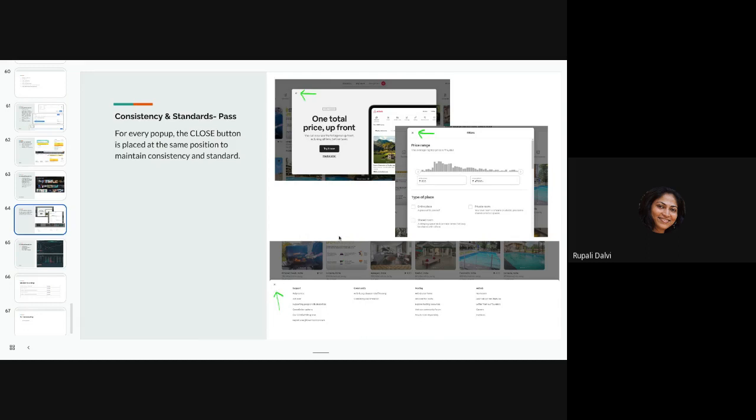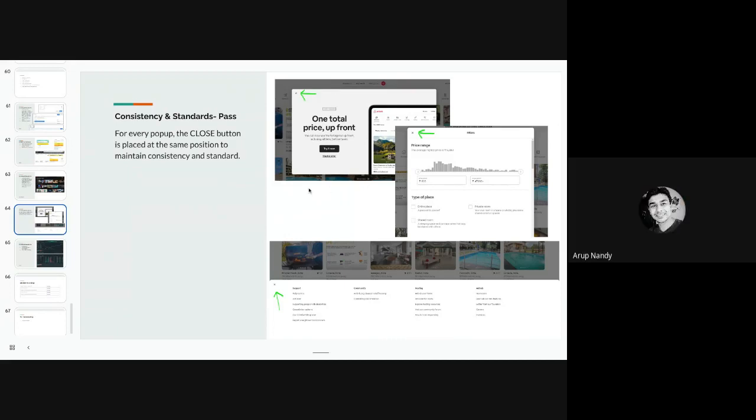Now that consistency, yeah, you're right, and it is mostly on the right hand side. But for Apple users, it is all on the left hand side on the OS. But I don't think that with OS recognition you can swap buttons like that. So for some people it can turn out to be convenient, and for some people it will not, and it should really be identified based on who the users are going to be. And this is Airbnb, right? Yes. So you can't really define what kind of systems users use more. They could just use desktop, basically Windows or Apple.